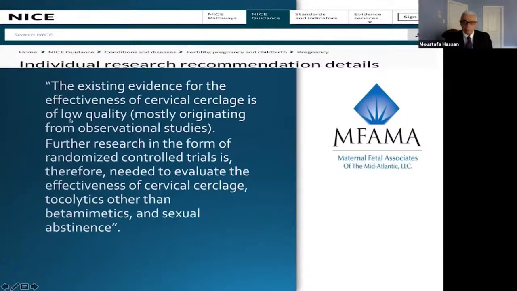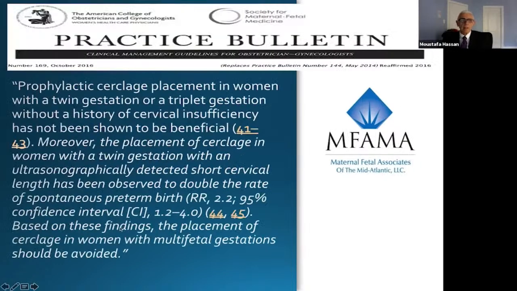You're probably all aware of that because most of you are British Association trained. For us in the US, the American College of OBGYN also said you should not do cerclage for twins. So we, as maternal fetal medicine doctors, who deal with high-risk pregnancy, were put in a very tough situation. You have a major organization saying you should not do it.